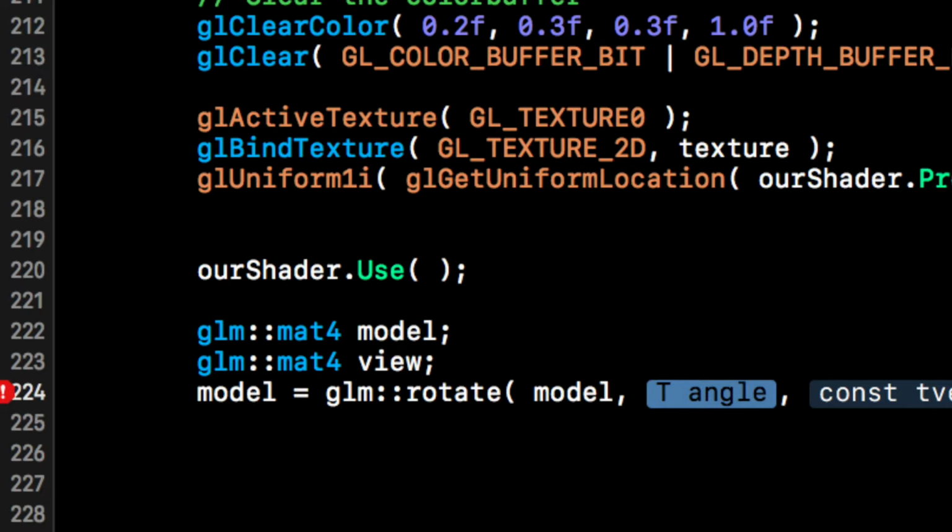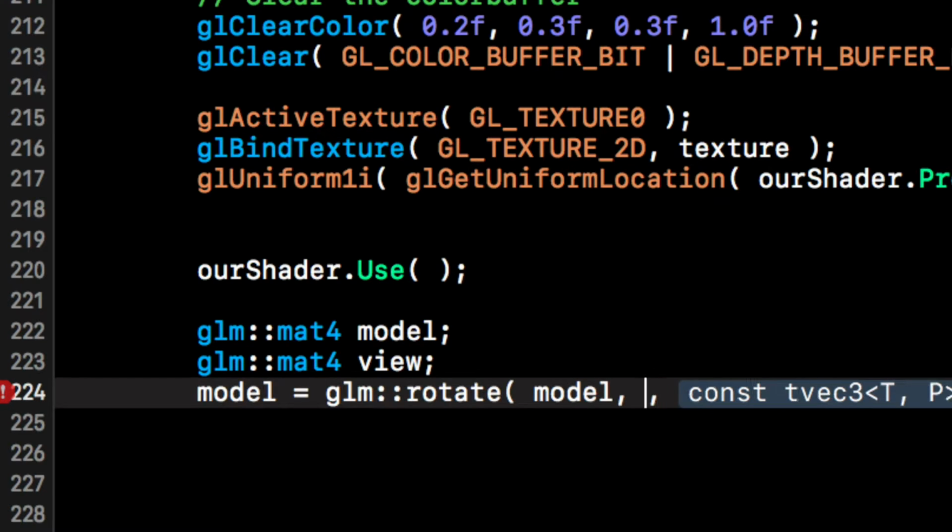This is the part where you do technically need some SDL, SFML, or GLFW specific code. I'm going to be using GLFW code. It's not very hard to get some SDL or SFML code. I'm just going to be getting the time because I'm rotating.